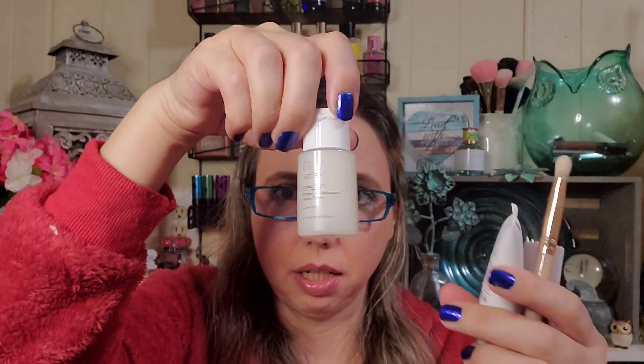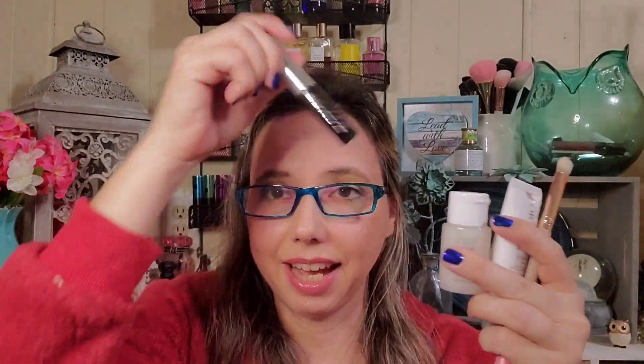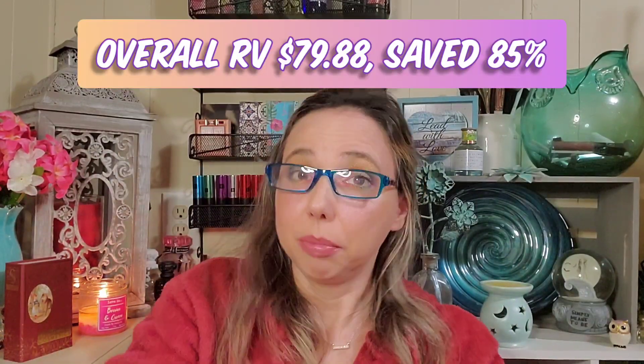The Oriza retails for $25.95, so that's awesome. Then we got the toner — I'm excited to try that out — and the mascara. I don't mind getting mascaras once in a while as long as it's not all the time. The overall value for the bag, including the bag itself which I estimate at about $10, comes to $79.88 across all six items, so we saved about $85 — that's awesome.